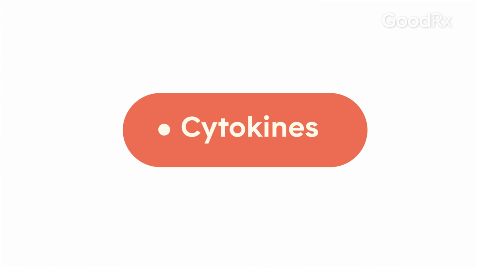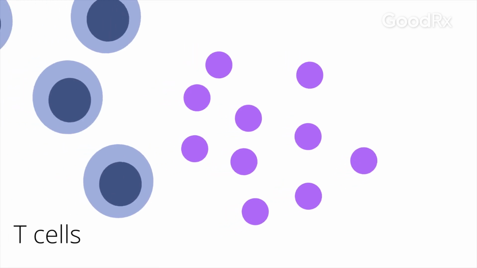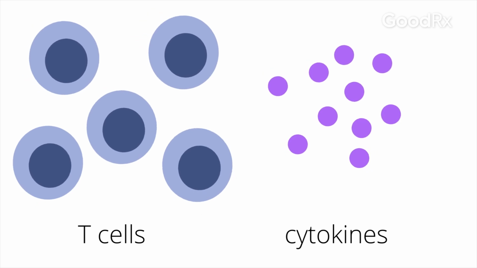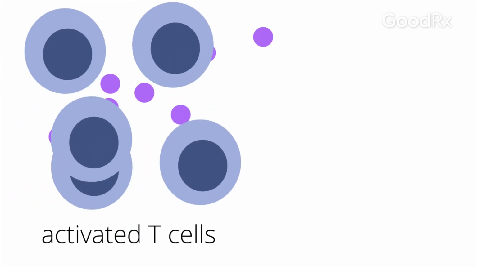So cytokines are another type of immunotherapy that are used, and these are substances that are naturally produced by the body in order to activate a patient's immune system. So these are produced in normal times when patients get a cold, get the flu, and get vaccines to rev up the body's immune system to attack the foreign agent. And so sometimes they're used to, again, rev up a body's immune system to attack the cancer cells.